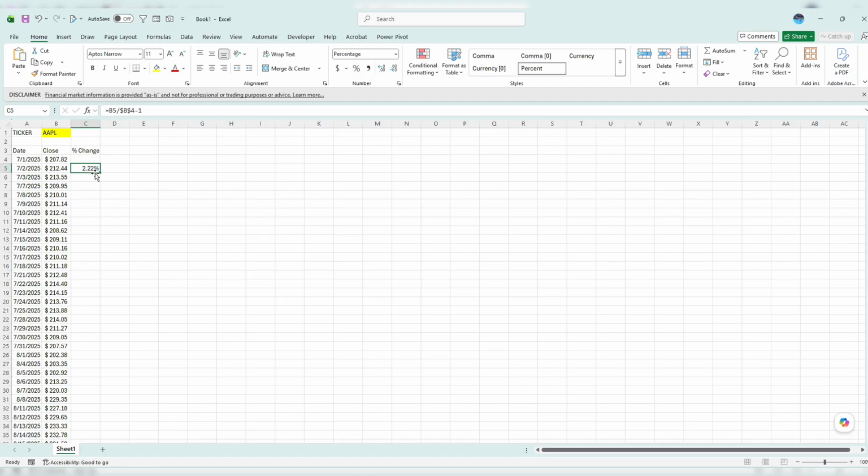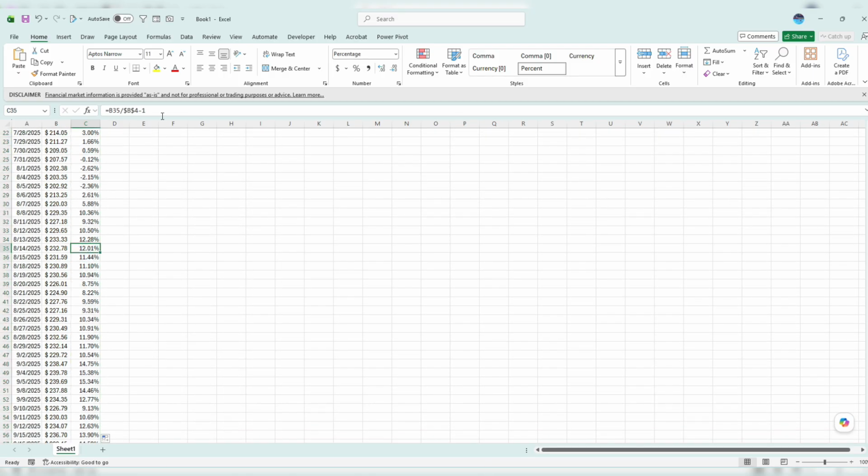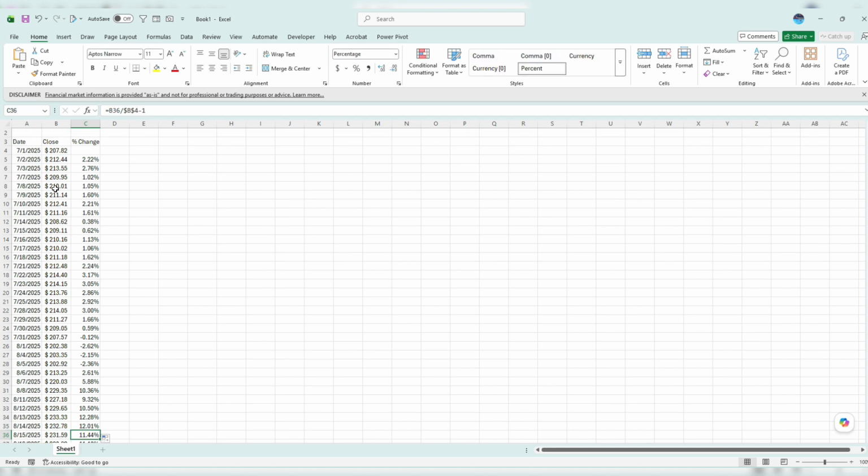I can add some decimal points here, and I'm going to copy this down because what I want this percent change to show is the year to date, or since the beginning, what my change is. If I copy this down, you can see that it's always going to be looking back at that starting value. So it's comparing this value versus this one. If I go to the very end here, this is June 30th. That's comparing this value versus the start. So it's saying since the beginning, going back a year, it's up about 39%. So this is what I want to show on my chart.